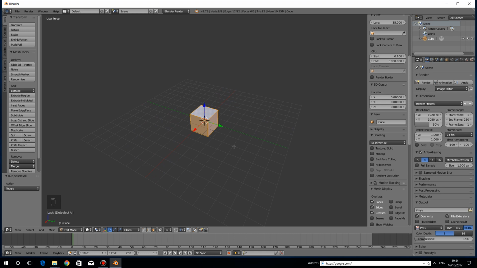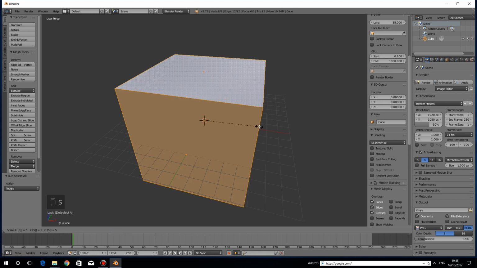And now we want to scale. Now what I want to do is I want to make it 20 across this direction and 10 in all the other directions. So what I will do is I will scale. I know this box is 2 by 2, so I will scale by 5. So I press S, 5, and then press the enter button.